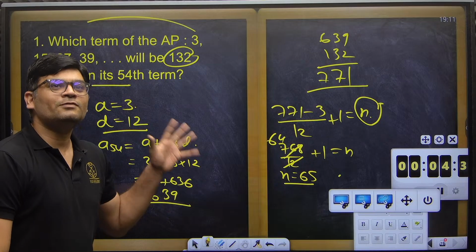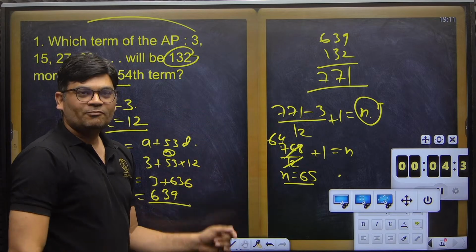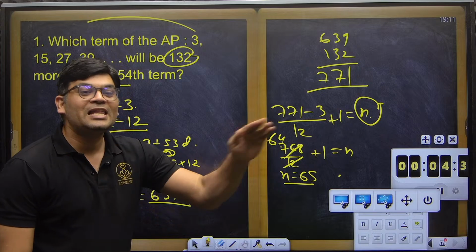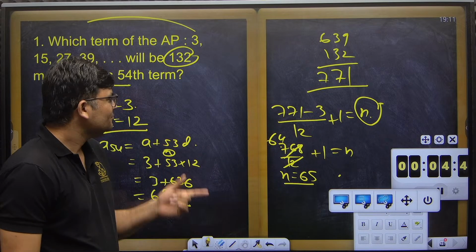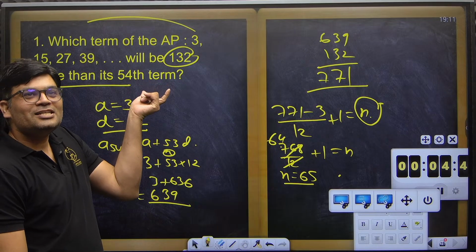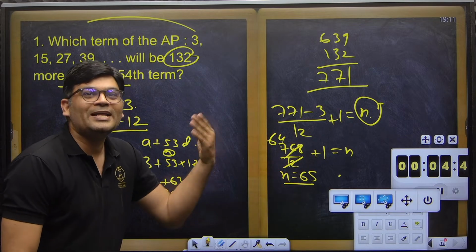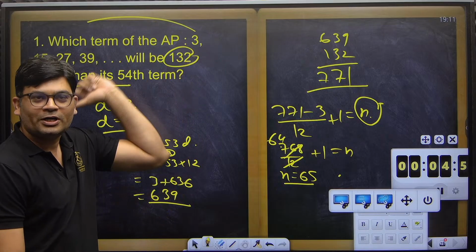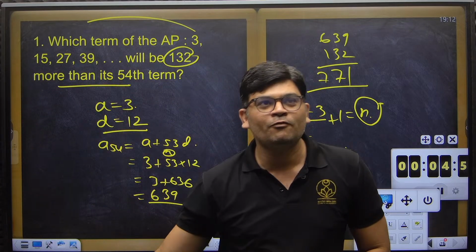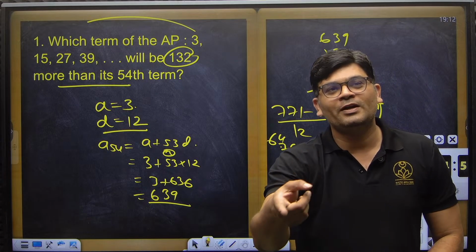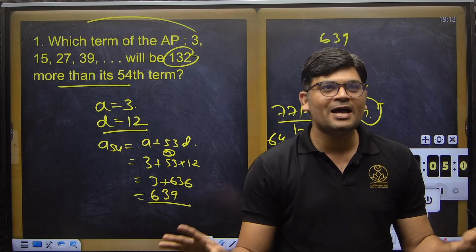Now this is a big way of doing it. If the question is of 3 marks, you have to show the teacher, this is how I got it. But if the question is of 1 mark, you have to kill the question. How to kill it? You are standing on the 54th term. You need to go 132 more. What is d? D is 12. We found d. So how much jump will you take? 11 more jumps. So from 54, you will take 11 more jumps. You will reach 65. Understood? दोनों तरीके समझ में आ गया आलिया?